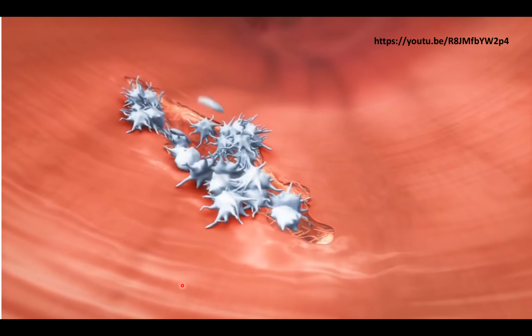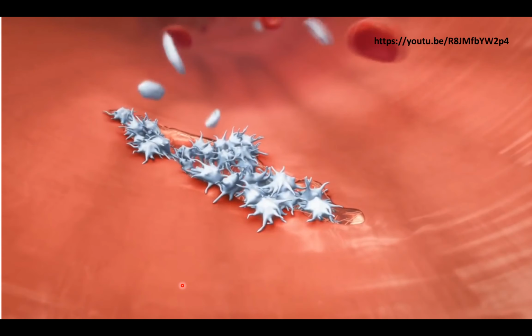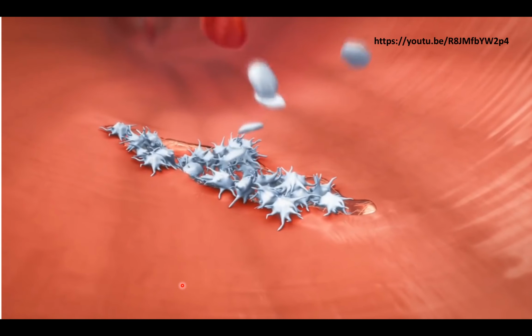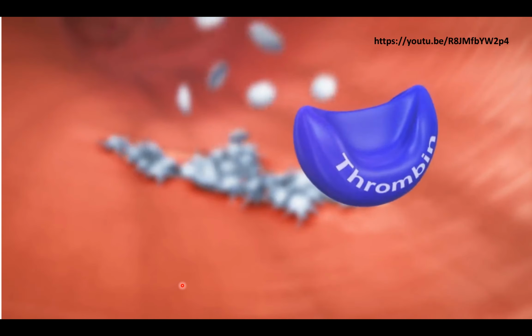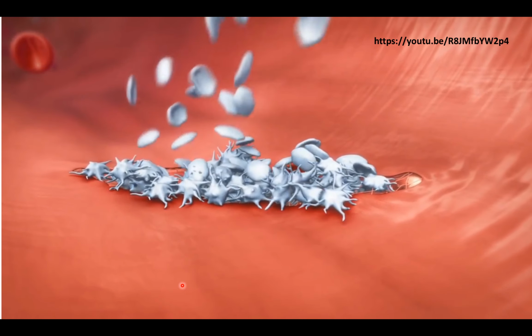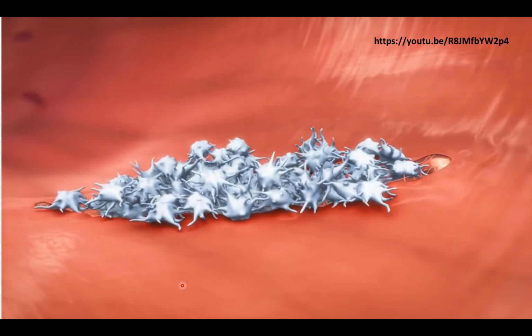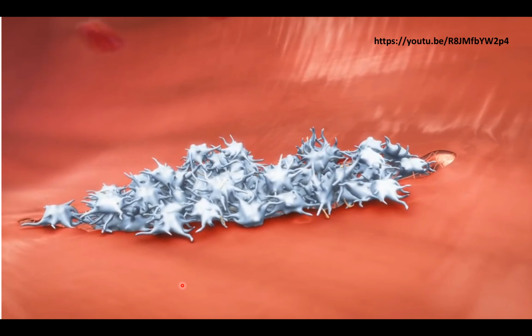This is what we call the primary hemostatic plug, because it's just formed by the platelets sticking together and there's nothing really putting them down. And here, as you can see, they're starting to activate the cascade. Once we have thrombin, thrombin will then activate fibrinogens into fibrin. And then when we have the fibrins, this will form a mesh.